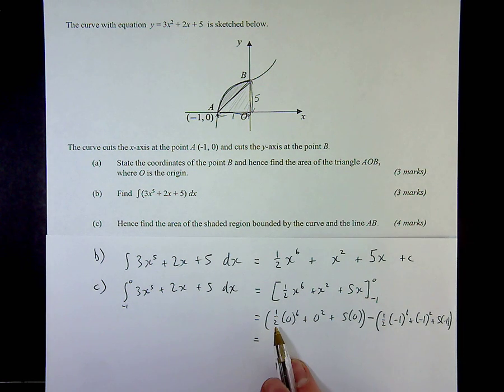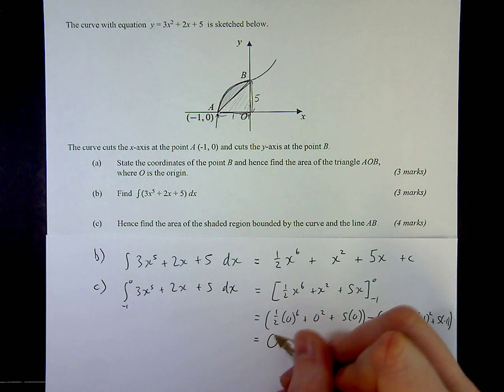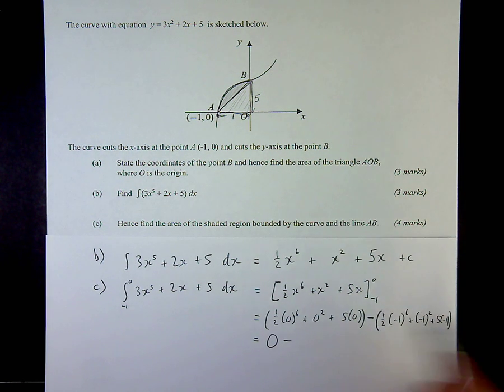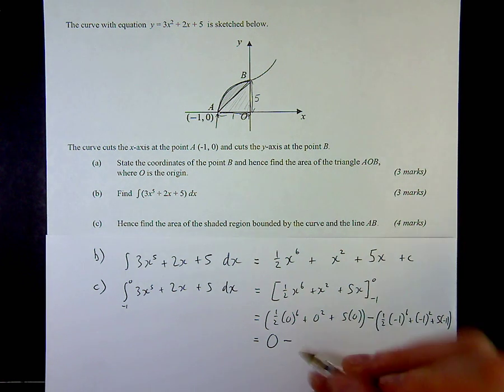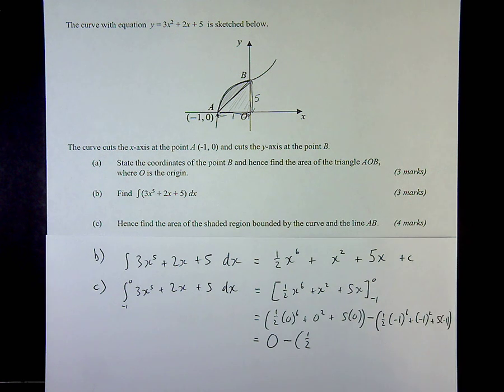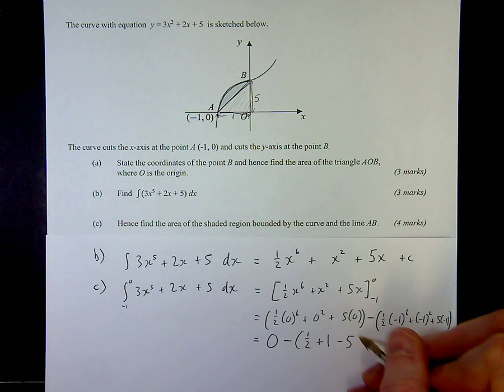Calculating all that, pretty straightforward - this is going to be 0 because it's just a bunch of zeros added together. Subtract: I've got minus 1 cubed, that's minus 1, plus minus 1 squared, that is an even power so that's going to become 1, and plus 5 times negative 1, that's going to be minus 5. So working that out, negative 1 plus 1 is 0, minus 5 is negative 5.